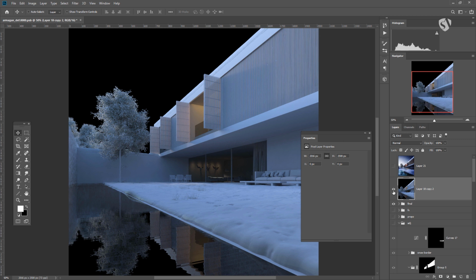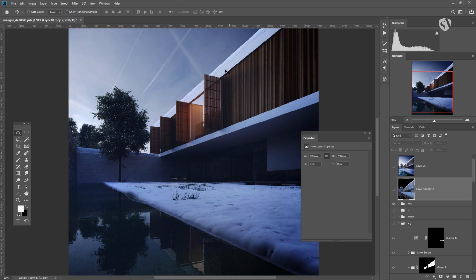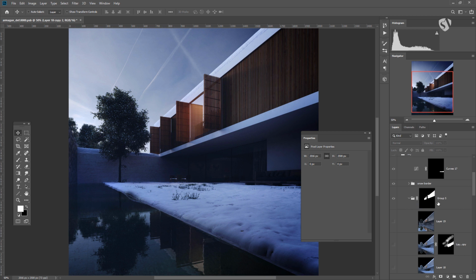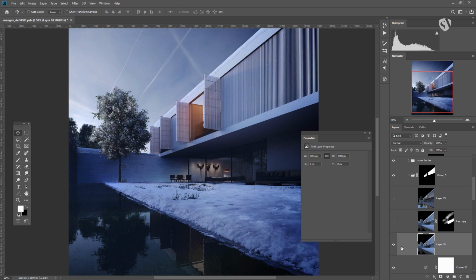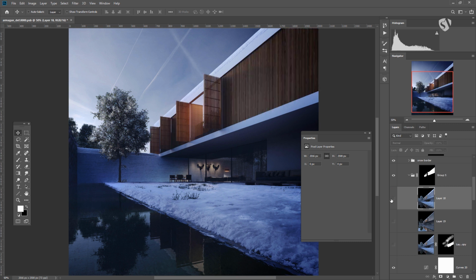So for example, what you can do is this. You say, okay, I want to add some snow here on the facades. I have a group in the adjustment with that mask, and I just add the raw total lighting, or the raw component diffuse if you work with Corona, in here. And as you can see, it works out of the box, okay?